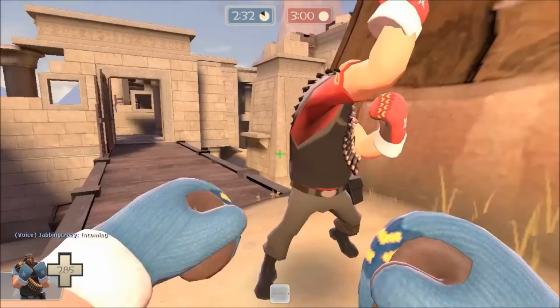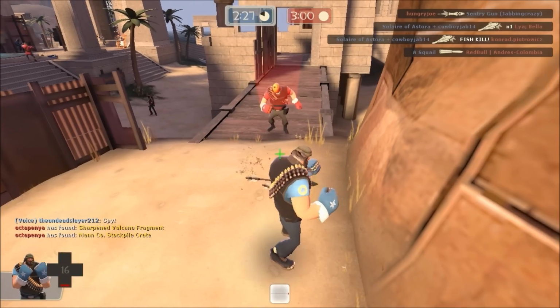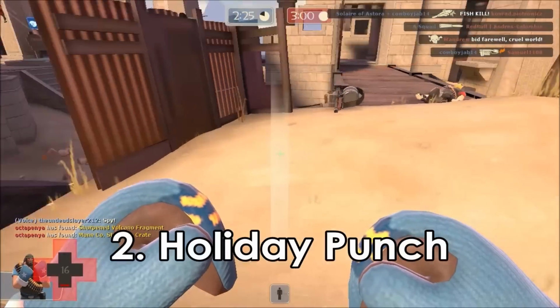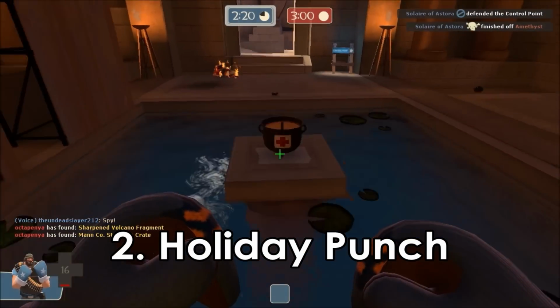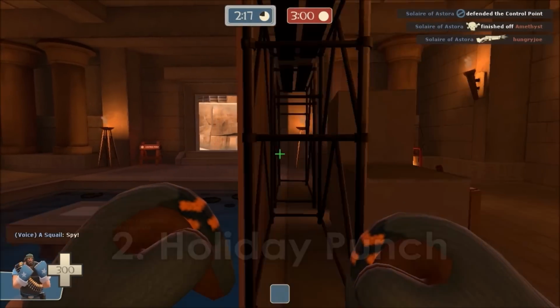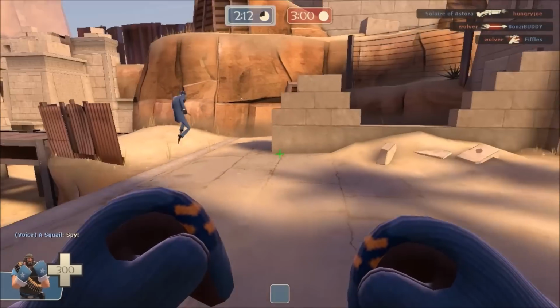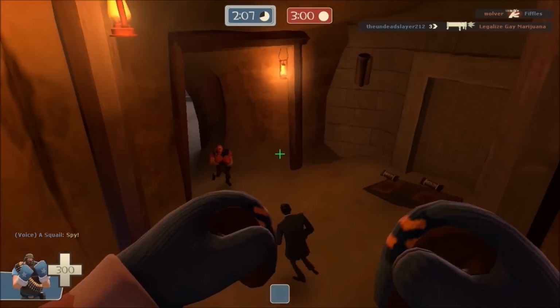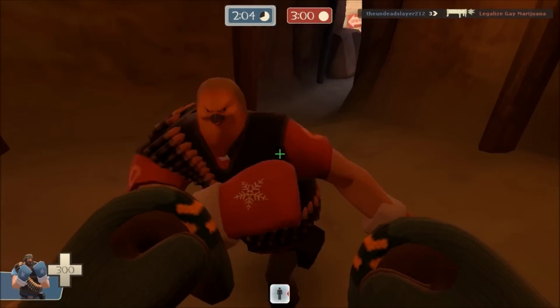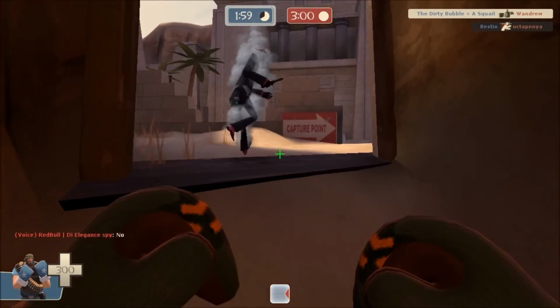And, alright, coming in at number 2, or, I lost count, is the Holiday Punch for Heavy. Now, this weapon is a complete joke weapon, and if you haven't caught on to it now, I really like jokey, gimmicky, fun weapons, because that's what this game is about. It's about having fun and just being a jokester. And, oh god, the Holiday Punch is the king of that. Making people laugh if they have it like that, and then taunt killing them. It's just so much fun.